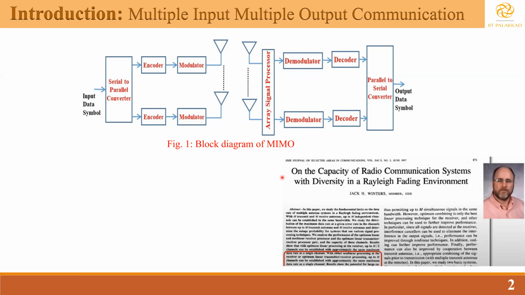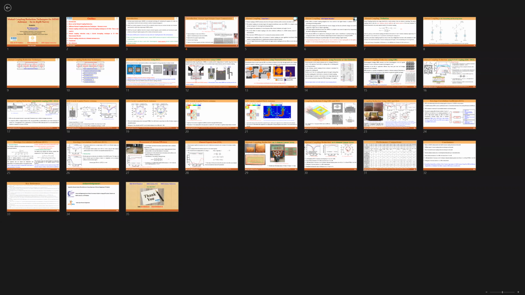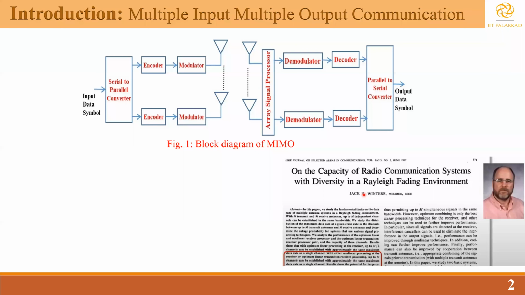So in the year 1987, when Professor Winters proposed this kind of an idea, he said that efficient radio communications can take place if you can place multiple antennas together, and that will definitely improve the disadvantages that come from SISO. Now, if you think about SISO communications, what was that?